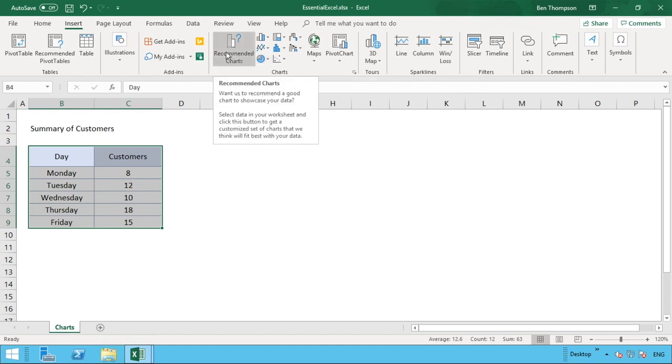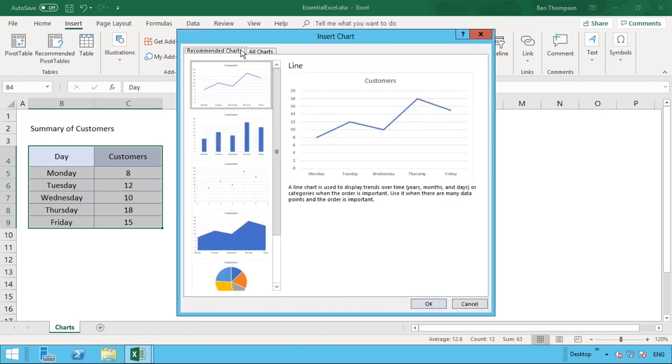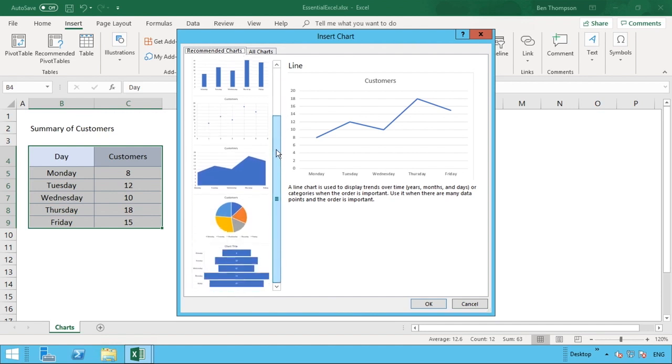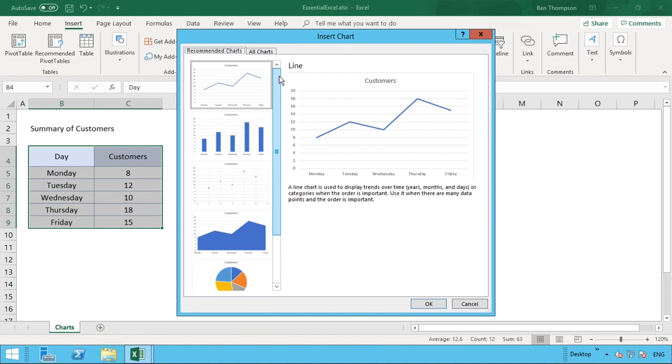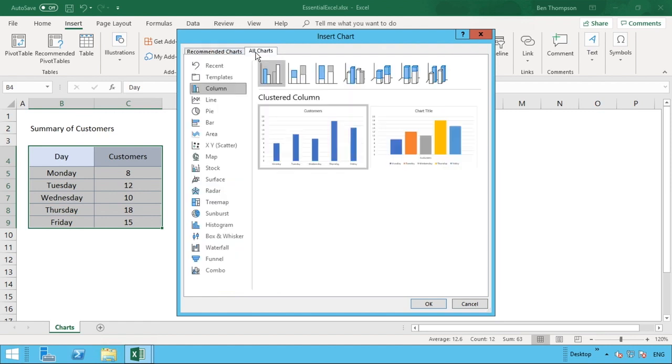And we can also go into Recommended Charts. So if we go into Recommended Charts, you can see it's already told us what charts it recommends that we use in our summary. And this is very useful because if you're not familiar with the desired format you have, or you're not familiar with using charts, this gives you a good starting point of what ones to use based on the data you have. If you want to look at all charts, you can see there's a second tab here for All Charts, and these are all the charts that we have available to us in Excel.